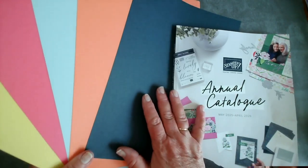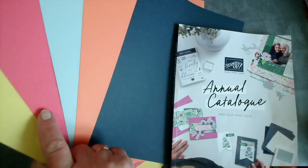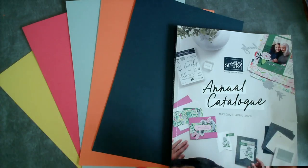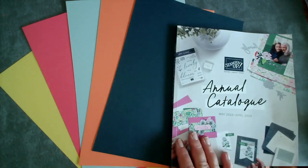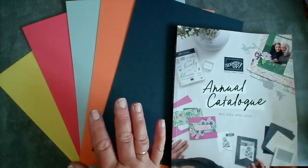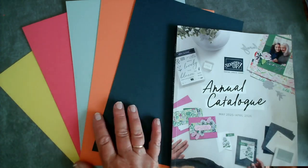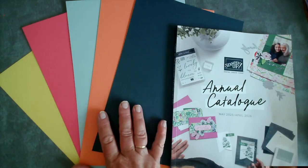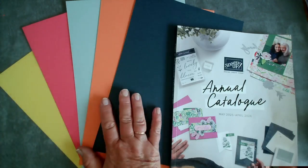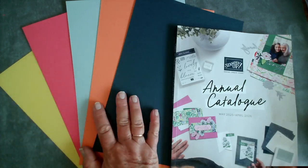So this is our 2025 through to 2027 in colours. You might recognise one of these, which is this one here. Now I appreciate that the colour that you see on the screen may or may not reflect accurately the actual colour. Obviously the only way to do that is to see it in person, but hopefully it'll give you a feel for the new colours that we have. These are available in the cardstock, in the inks, bar one colour, which I'll talk about in a minute. We have our Blends pens, we have our Stampin' Write markers, and we have ribbon and also embellishments that go with that. The cardstock is available in A4. It's also available in 12 by 12 for those that do scrapbooking.